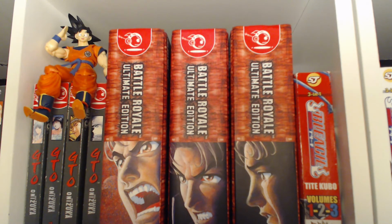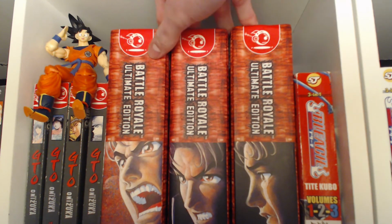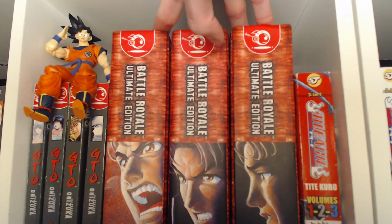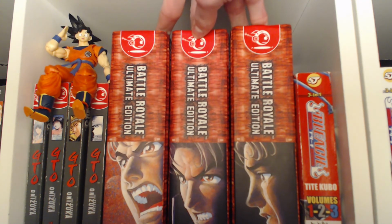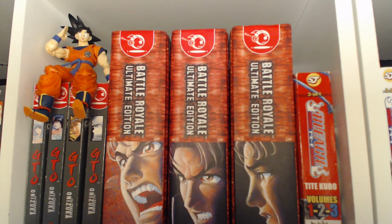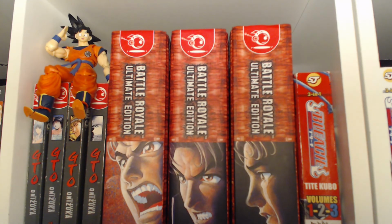Another example of research helping out in a good way is when I did research for these Battle Royale volumes. I went online and searched the crap out of these. I think I spent way too much time on them, at least 10 hours trying to find these volumes for a decent price. But I did eventually find them for a really good deal. I was able to buy these each for $13. Compared to the $100 that these three volumes go for, paying $39 is a steal. So make sure you do research, because you will literally be saving money when you go for manga.